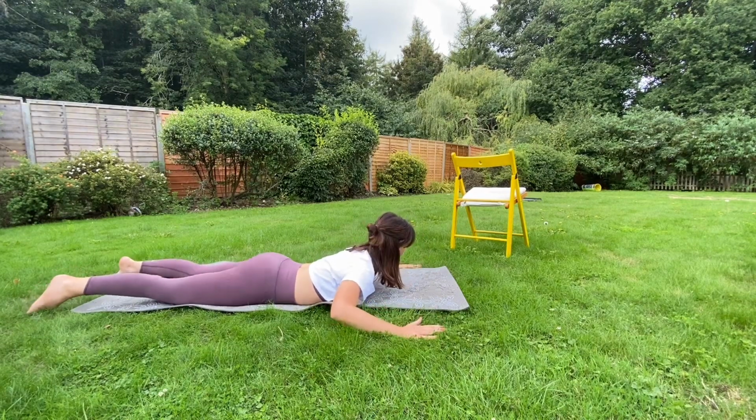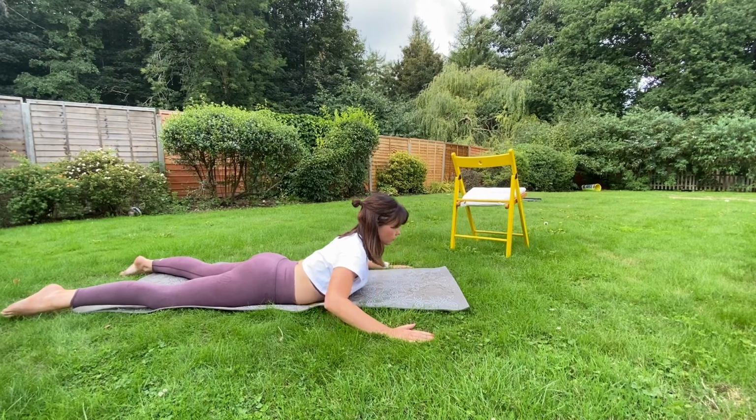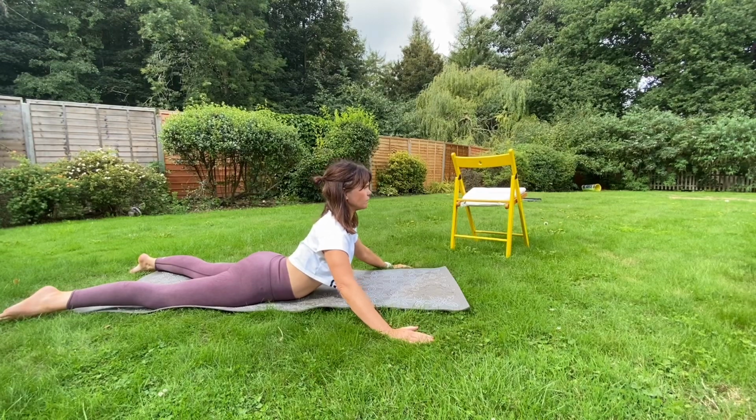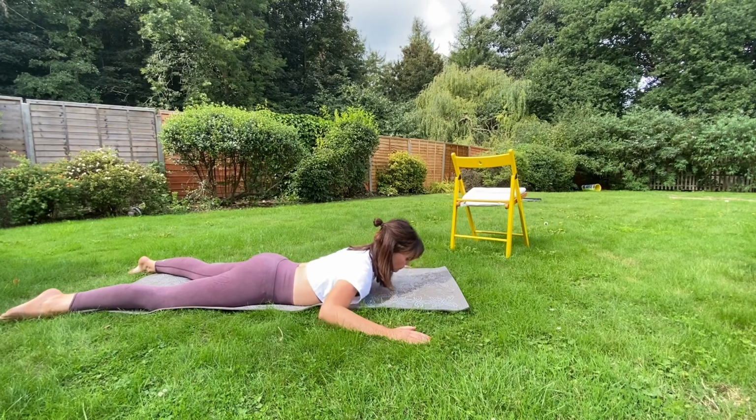And then hands either side of you, elbows and wrist in a straight line. Now widen the feet. Now gentle push up through the hands. Keep the pelvis down and squeeze the bottom. Relax the shoulders as you get to the top. As you come down, you look down at the mat. Gentle pressure through the hands.